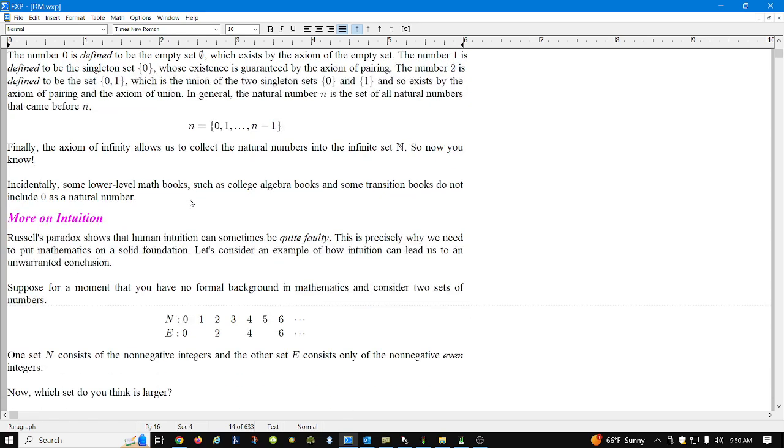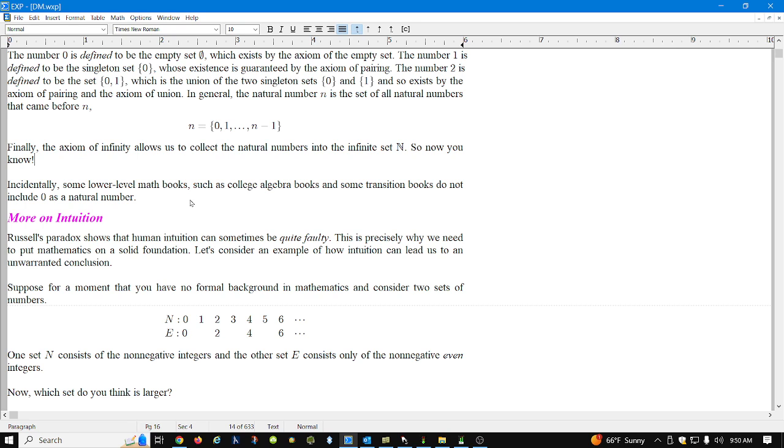I also want to make another remark on this business of mathematical intuition. We've already seen that Russell's paradox caused somewhat of a shock to mathematicians who already had decided intuitively what they should mean by a set, and they discovered that was a little too loose a concept.